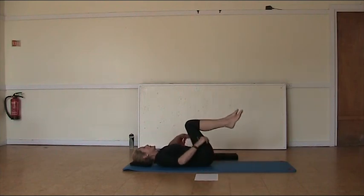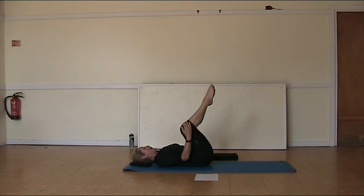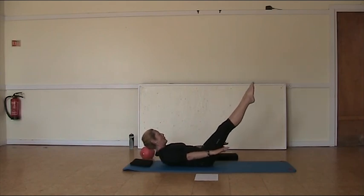If you're okay to do slow double leg stretch, we've got the feet together, we've got the knees apart. We've got the hands pressing lightly on the outside of the knees. As you breathe in, walk the eyes forward, lengthen the back of the neck. As you breathe out, curl the upper body up, looking through the legs, shoulder blades sliding down the back. Inhale, extend arms and legs forward, keep open across the front of the chest.